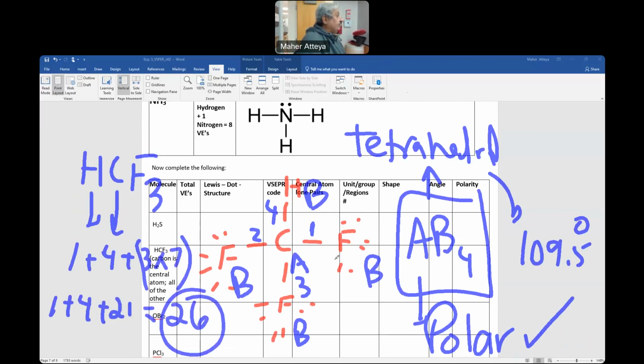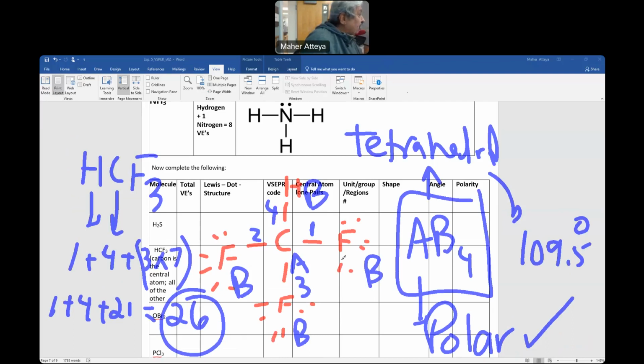That's total VEs. Okay, so we covered everything about this. Now I need you to Google this structure. If you don't find it, for some reason, sometimes they are not there, what you will do is write it with your hand, like I'm doing here. Take a snapshot of it, upload it, and then minimize it, and then add it to your notes. I have students who draw it by hand more easily, then just take a picture of it with their phones, upload it to the laptop or desktop or iPad, and then just put it there.